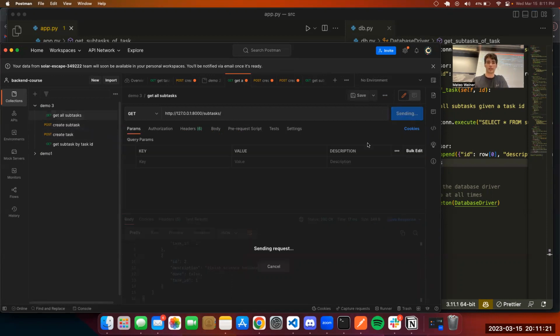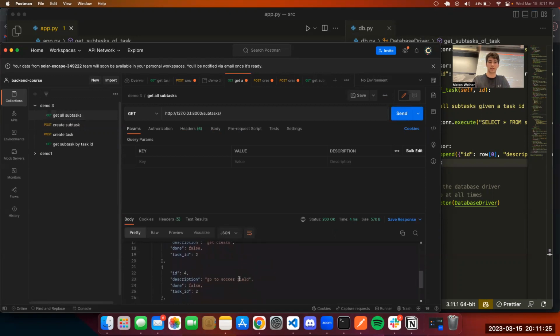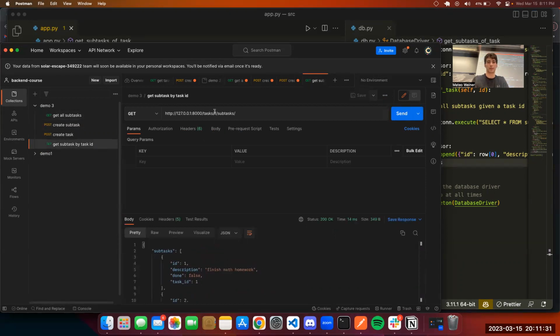If we go to get all subtasks, we should have 5 here now. So finish math homework, finish science homework, get cleats, go to soccer field, and find a team to play on. And then if we go to get subtask by task ID, and we change this to a 2, we can get all the subtasks that correlate to that task ID. Get cleats, go to soccer field, and find a team to play on.